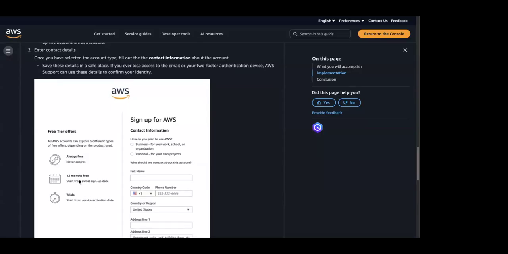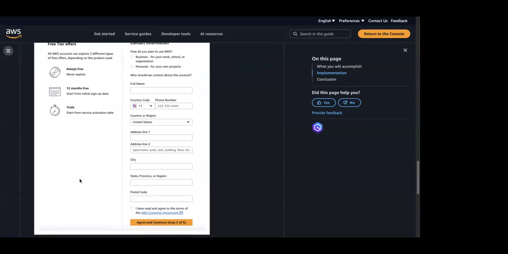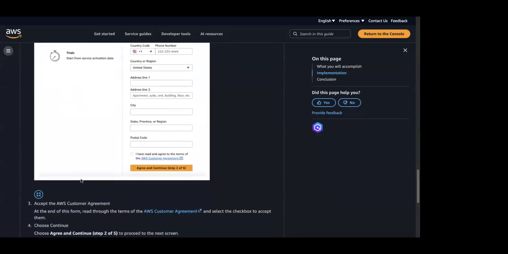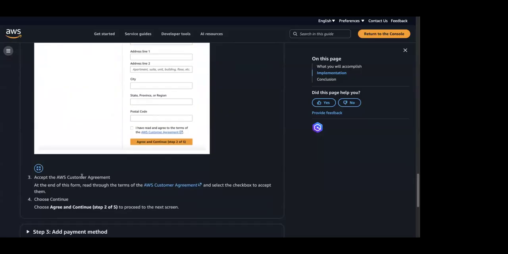And AWS also has a list of all the free services. So you can easily find out what is free and what is not free. And sometimes AWS gives you some kind of indication or warning saying that this is not eligible for free tier. So that you get an indication whether you're going to pay for it or not.